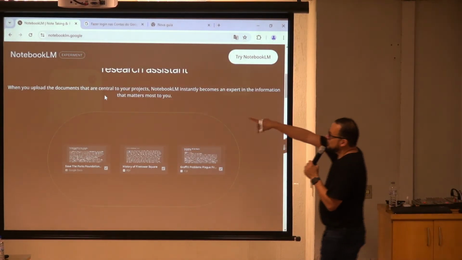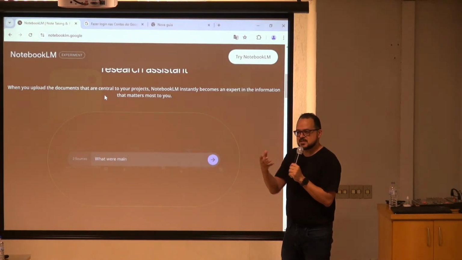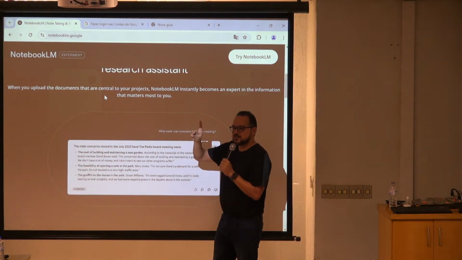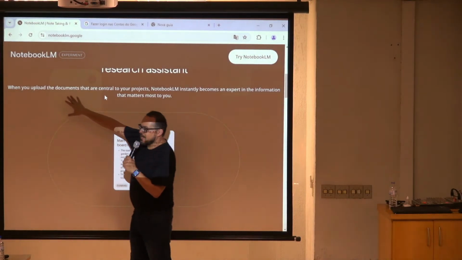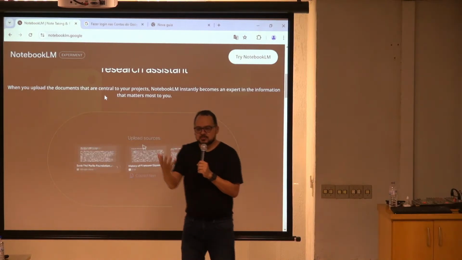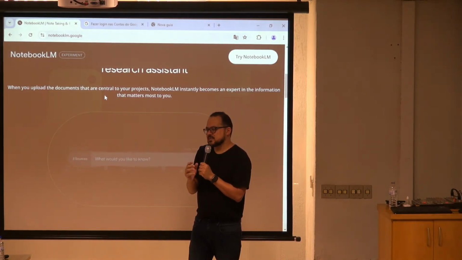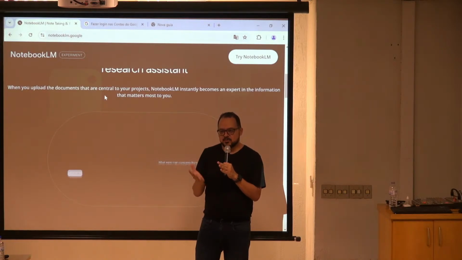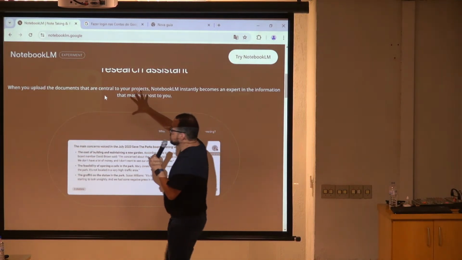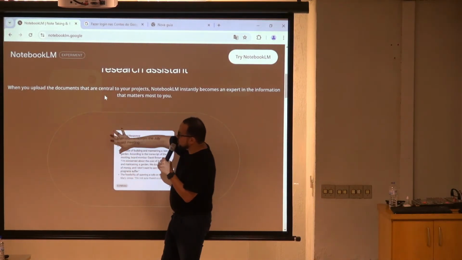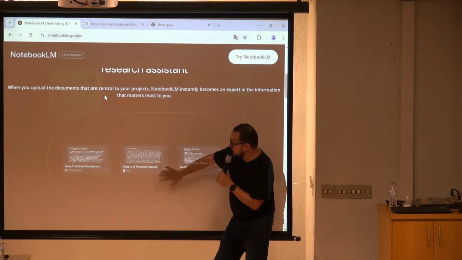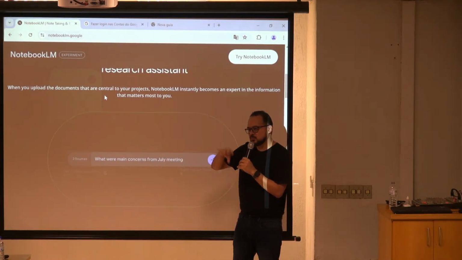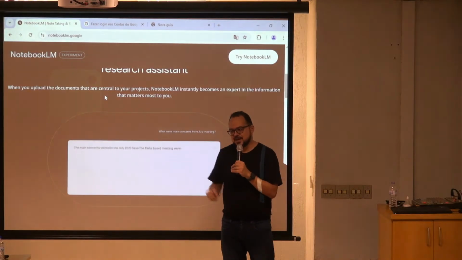So what you can do on NotebookLM, it is also using this technique of generative AI, but it has two steps. The first step is that you get the documents that are true. So if you get, for example, a set of articles or a book that you wrote in the past, references that you believe are true, what you do is upload these documents to NotebookLM, just like it's showing here. So you upload those files, and these files can be in any format. It could be Word documents, PowerPoint, PDF or Markdown.